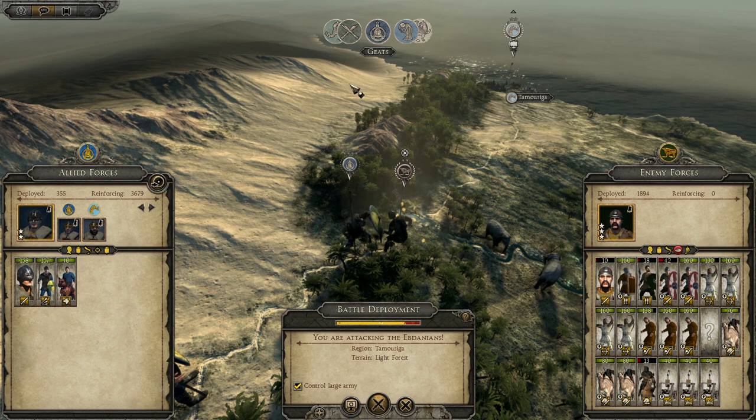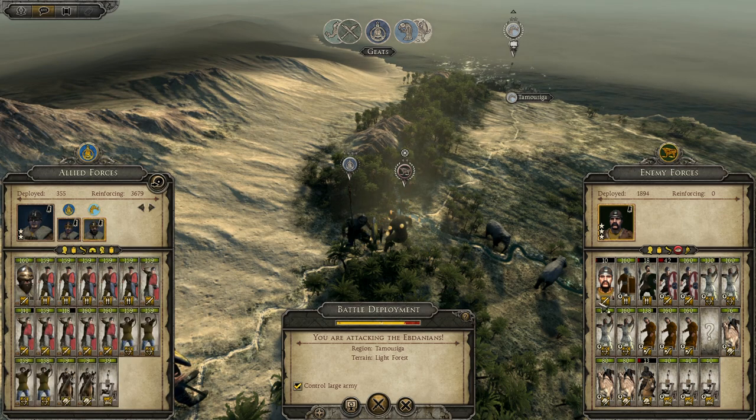Oh, hello! Got some Ebdanians to kill. Who's going in here? It's the Geats, and I'll be reinforcing. Go on then, we'll fight this one. So we've got a battle for this part. There we go. Go on then.